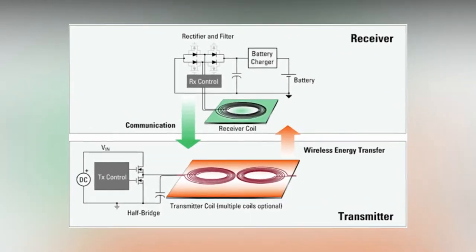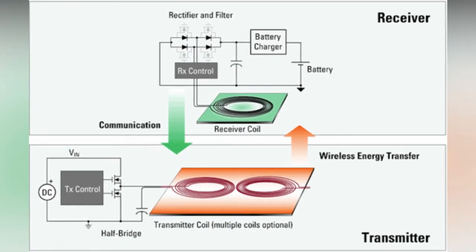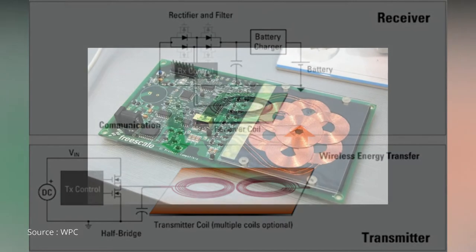This power transmitter transmits power through electromagnetic waves. On the other side, a second induction coil is placed in the portable device — like smartphones, smartwatches, Bluetooth earbuds, etc. — which supports wireless charging. It collects the incoming power and passes it on to the circuitry, which converts the incoming power to DC and then applies that power to the battery. These two coils come into action when they are placed within proximity range. The amount of electrical current generated depends on the flux generated by the transmitter and how much of that flux the receiver coil is able to capture. To increase the chances of a higher coupling factor, certain wireless charging stations are designed with multiple transmitter coils.